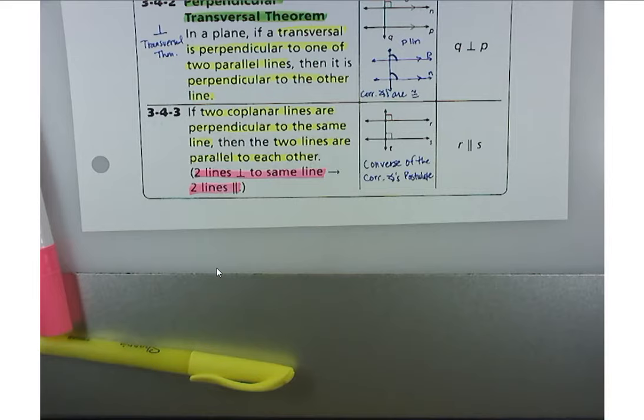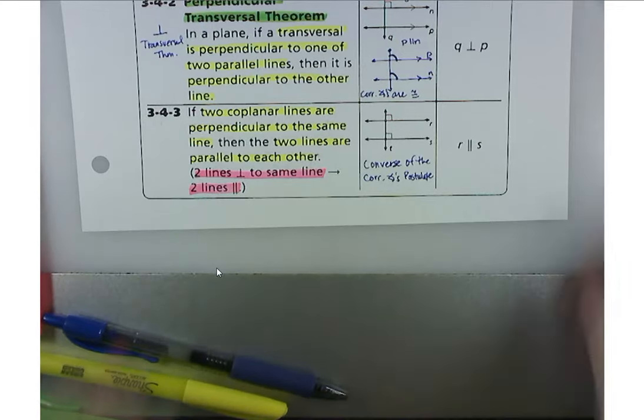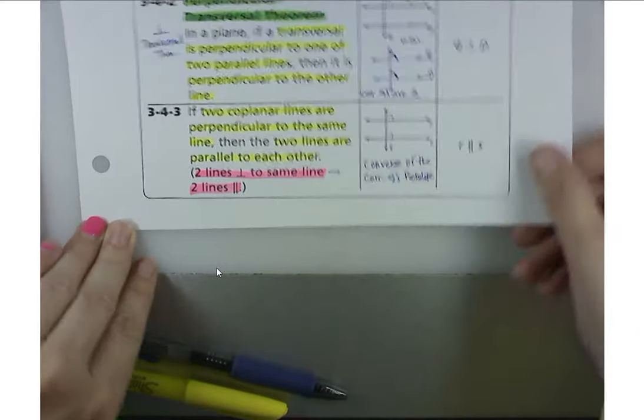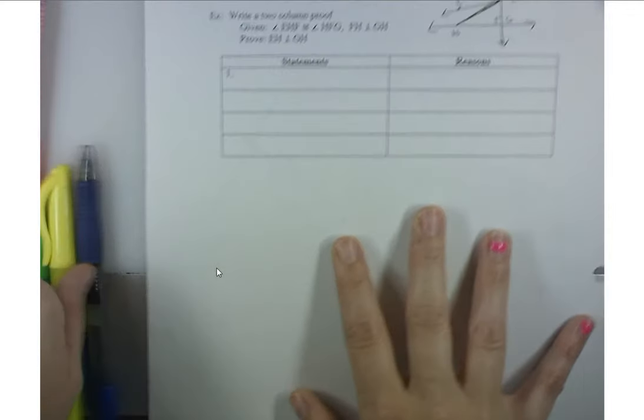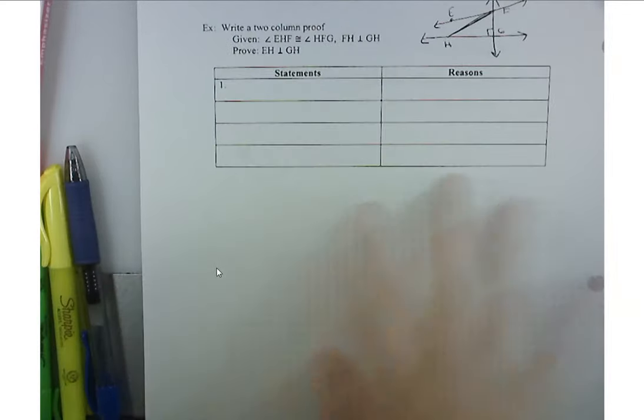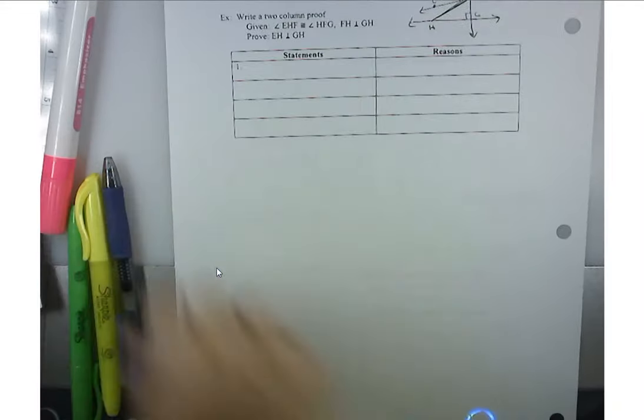Okay, so do you guys see how that ties in with some of the things that we've been doing already? So we're just taking them a step further with our perpendicular lines here. All right, then what do we like to use theorems for? Proofs. Okay, so you guys have a diagram, and you also have a given statement and a proof statement.